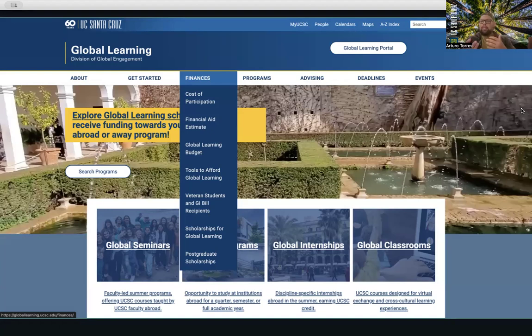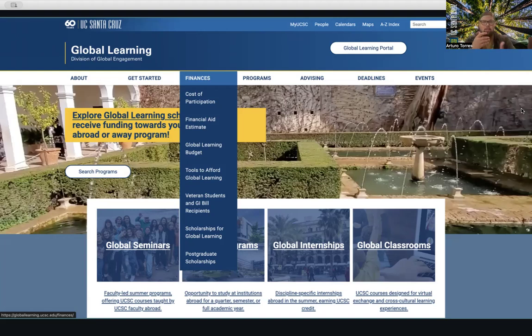Now, again, these are usually released closer to the time of the application. So for instance, let's say you're trying to go for fall 2025. Those applications are closed, but just as an example, you were applying for that term. So the financial aid estimate tool became available with the most up-to-date information as of possibly the beginning of this quarter, right? Or actually, no, sorry, the midwinter. So you can see that the closer you get to the program, the more accurate this system is going to be. And you can always touch base with financial aid as well to know more about what your current situation is and what type of support you might be able to get from that. But this is a great resource. The next one is global learning budgets.